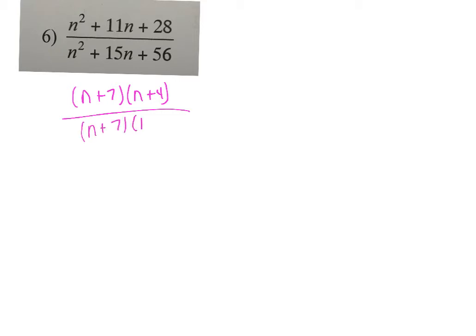8 and 7. So at this point, you want to tell me your discontinuities. So right here, you want to tell me what makes the denominator 0. All right. So you're going to say, well, n cannot equal -7 because of that. And n cannot equal -8 because of that. So that's my discontinuities piece of it. And then I'm going to proceed to simplify.